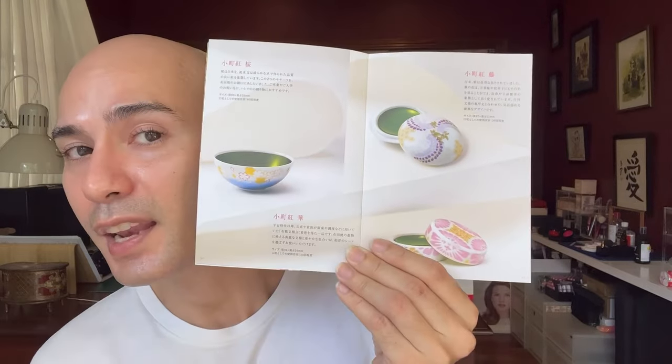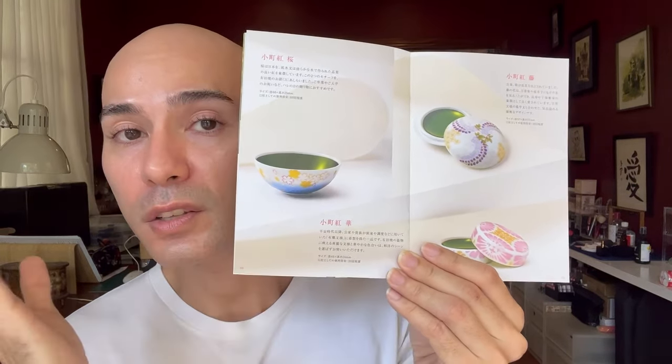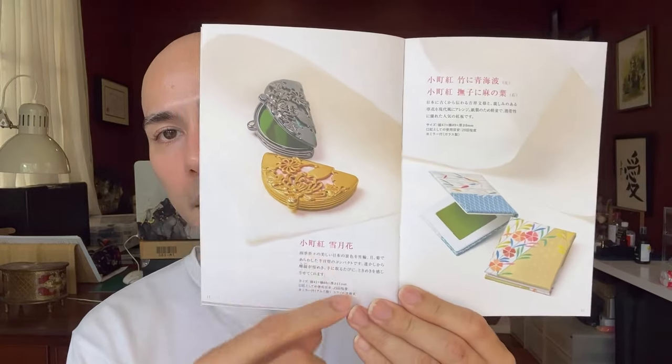The Fuji and Hana versions have a cover, but I didn't purchase those because they were quite expensive. I chose this one mainly because of the sakura print, and also because it's more traditional — during the Edo period around the 1600s to 1800s, all Bennies were sold like this. To store it, you place it on top of your dressing table to avoid the product oxidizing too much, though according to the Benny Museum, you don't really need to worry much about oxidation.